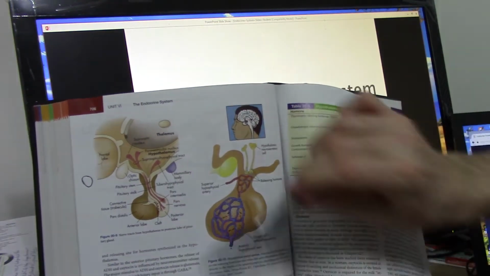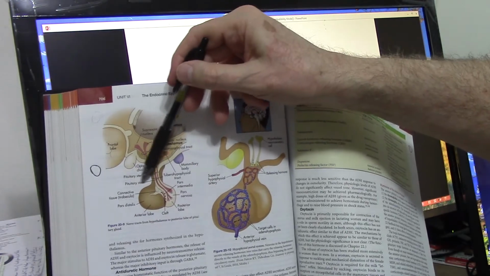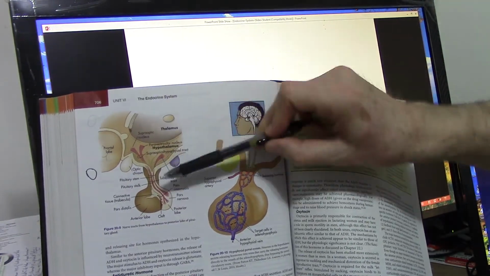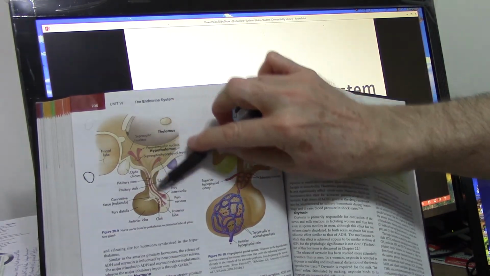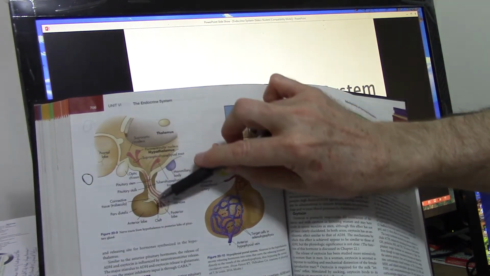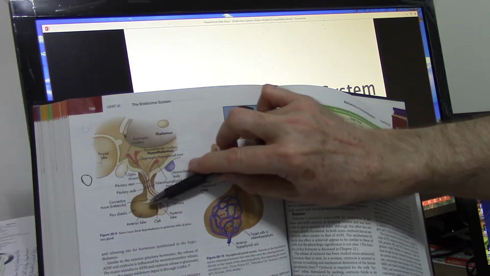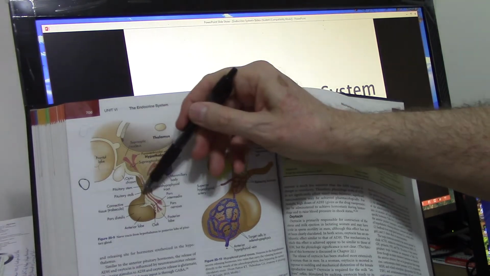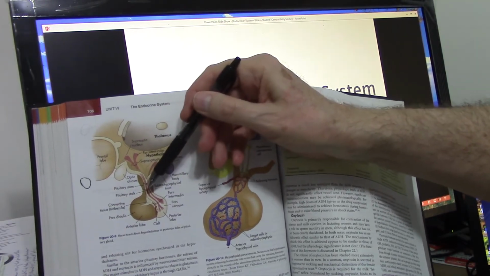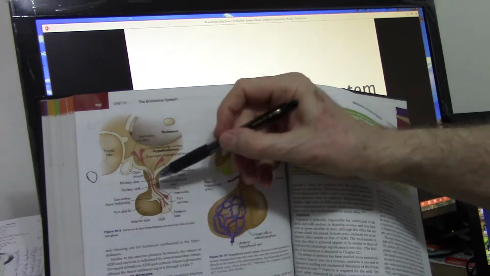Now, importantly to this drawing, you have this area called the stalk. I want you to look at that. And the stalk is an area where hormones and neurotransmitters will come from the hypothalamus down into the anterior and posterior pituitary. And the important thing is, imagine if there was a disease right there at the stalk. Well, that would stop the flow of all compounds.